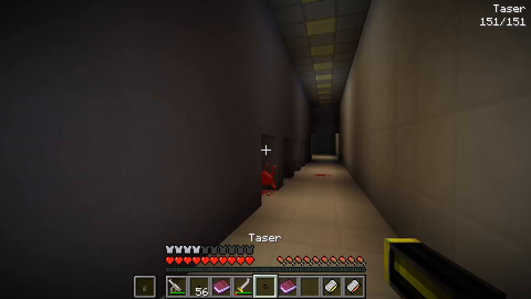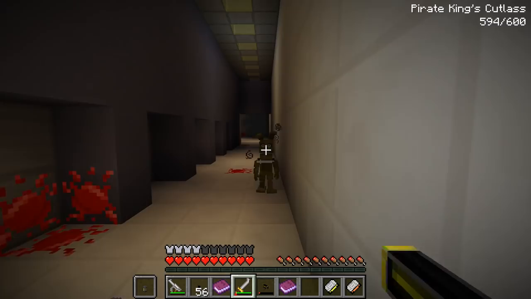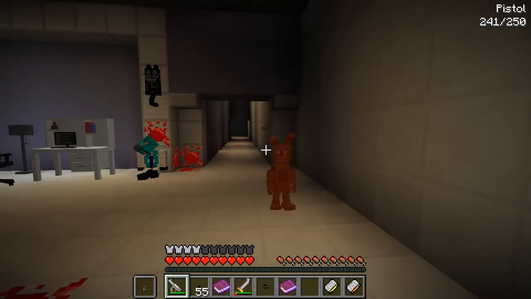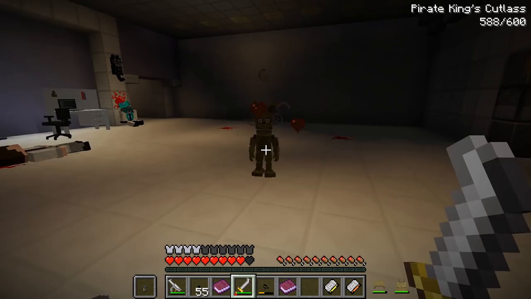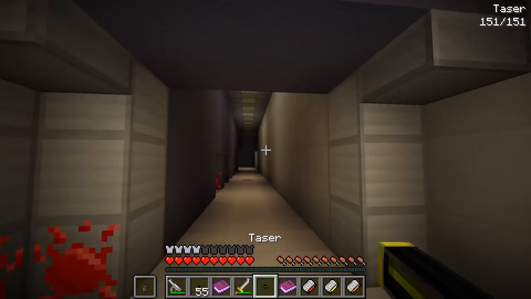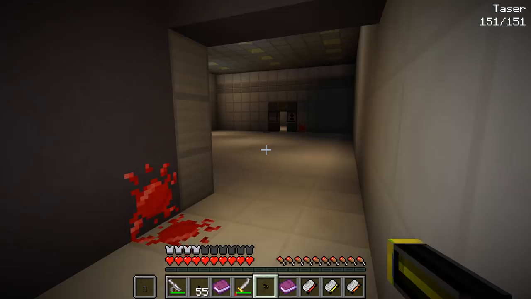Oh boy, I knew it. I hear another one running around in there. Ow! Why are you so loud? Oh! Take this, Plushtrap! Okay, we got another key card and another cake. A weapon room key card? Don't mind if I do. Please? Oh, all right.